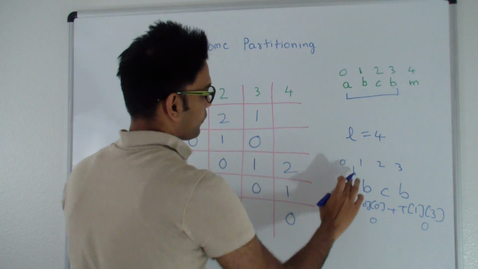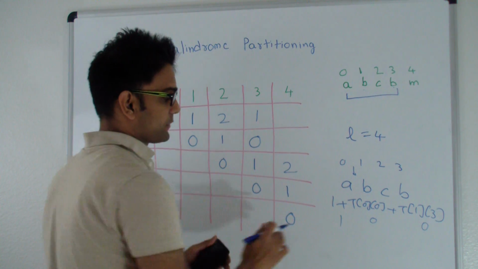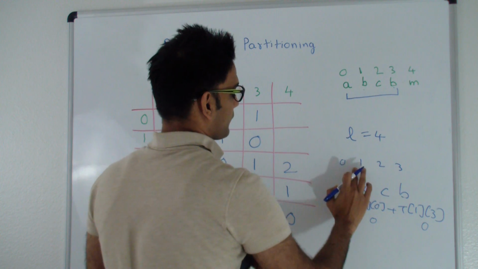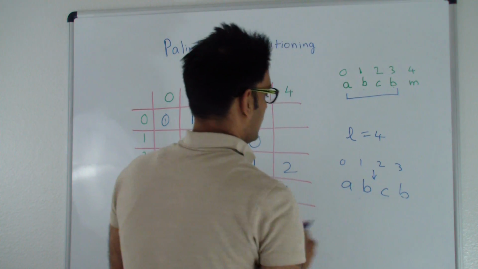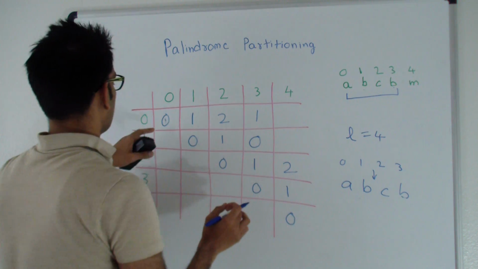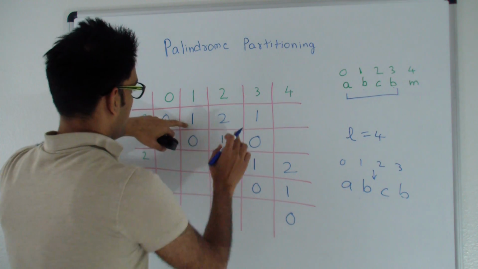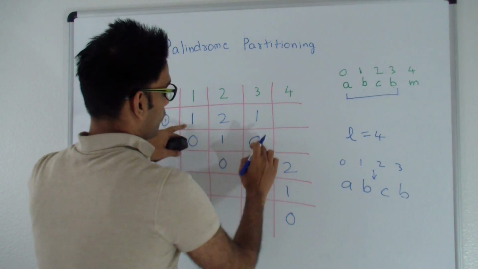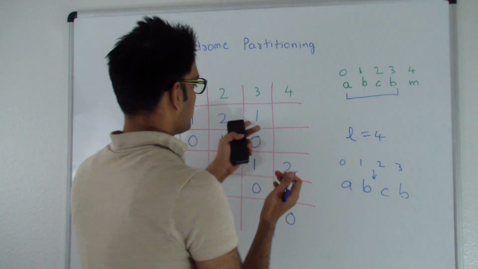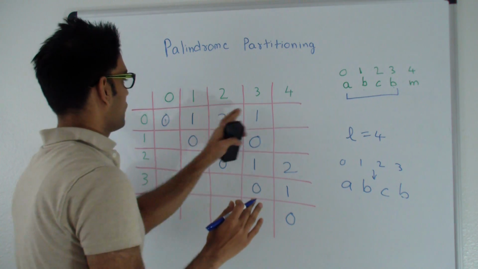So if I split at this point, I can just do it in one split. This will be a palindrome and this will be a palindrome. If I split at this point, it will be 0 to 1. So 0 to 1 is 1, and then 2 to 3 is also 1, and then another 1, so 3. So since 3 is not better than 1, we'll not touch 0 to 3.